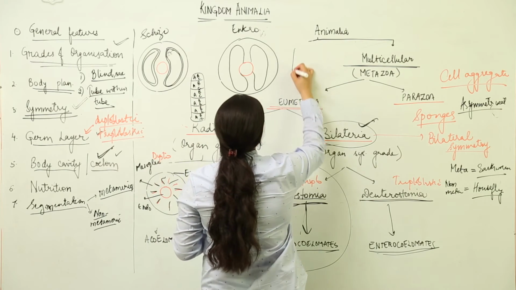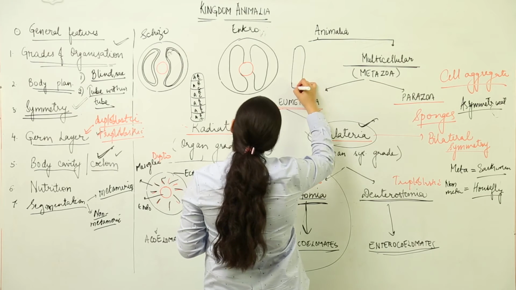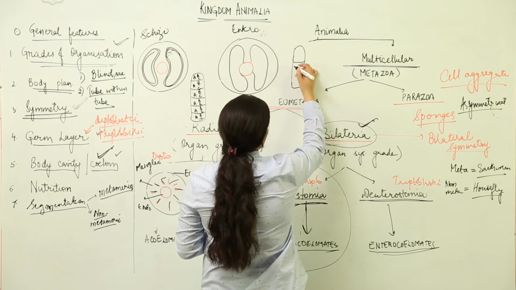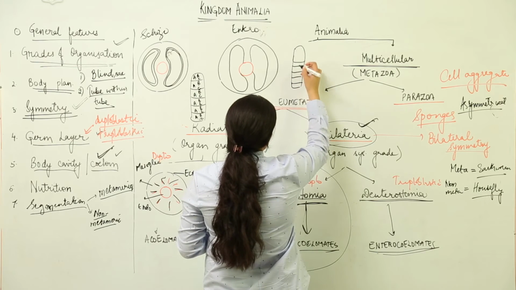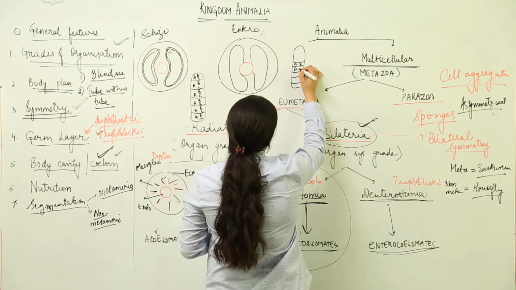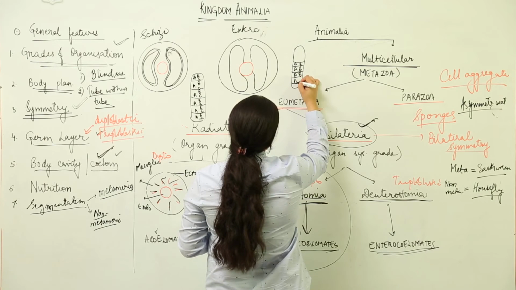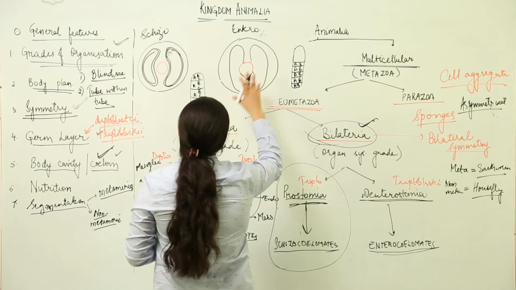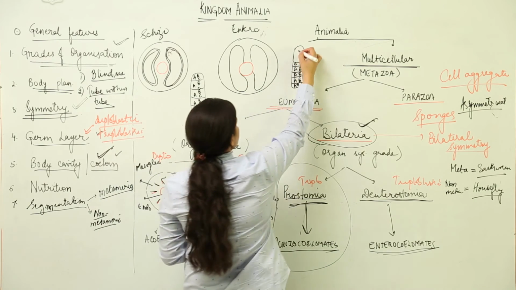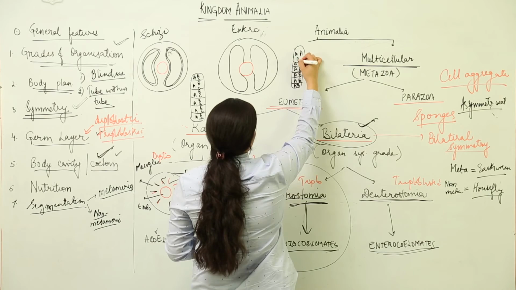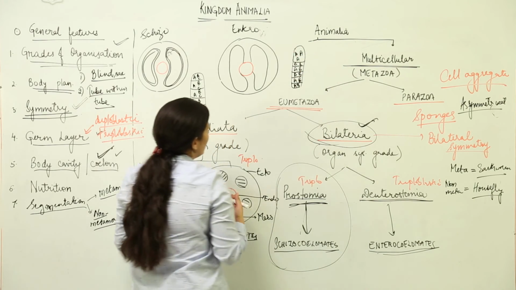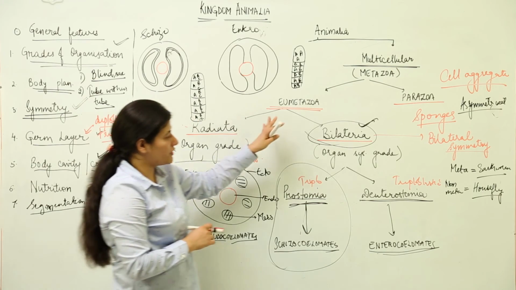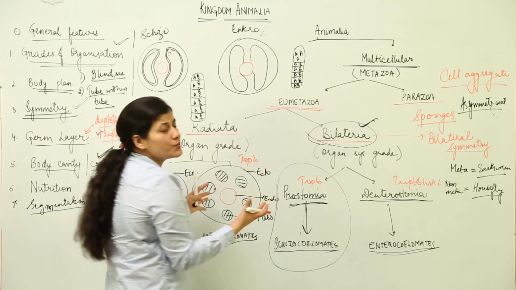Now the next one is non-metameric. As in the example of cockroach, supposedly there would be one segment that would be fused, then there would be 6 or 7 segments which will have the same organs, and the one would differ. Means to say that the repetition would be there, segments would be present, but the segments won't specifically be such that all the segments are similar or identical. So we have metameric and non-metameric. This is the simplest way of representing.